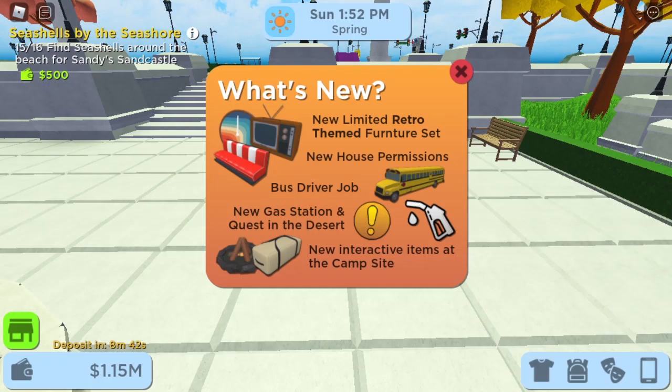Today we're going to be checking out the new retro update that came out. As we can see, what's new? So there's a new limited retro themed furniture set, new house permissions, the bus driver job is back, there's a new gas station and quests in the desert, and there's new interactive items at the campsite.